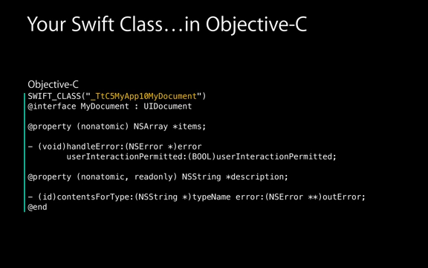The other thing I want to point out is this really ugly name up top that you've noticed. So this is a mangled name. Usually, you're going to see this as MyApp.MyDocument, unless you're poking at the internals somewhere. And the purpose of this mangled name is to put everything in a namespace of some sort, so you don't have to prefix all of your class names. Instead, what Swift does is it puts the module name, which is your target, your framework, or your app, that name into the names of the classes it creates, so you can use the simple names that you want to use throughout your application and not worry about a conflict with something else in the system somewhere.